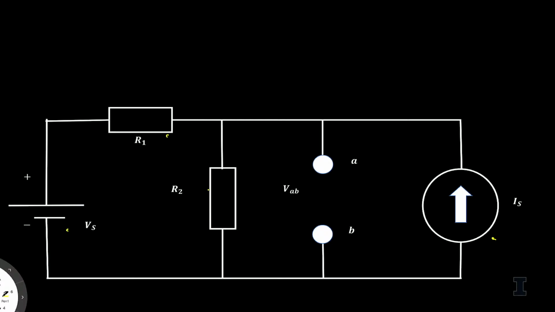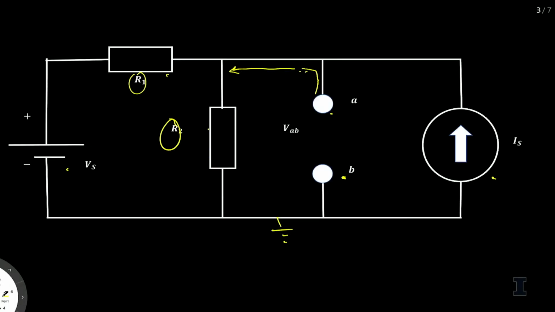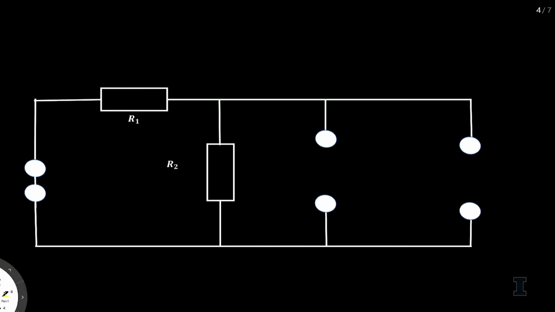Why is this important? Because point A is going to be our inlet, where we're going to be following how the circuit is functioning, going through here to these two resistors in parallel, and B is going to be connected to our ground. So we know that this is going to be our out point. So what's the first thing that we're going to do? We're going to take our voltage source and turn it into just a simple wire.